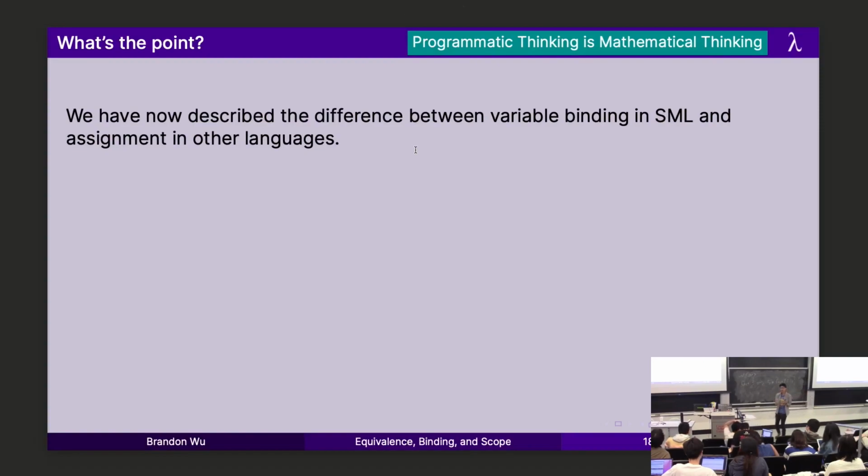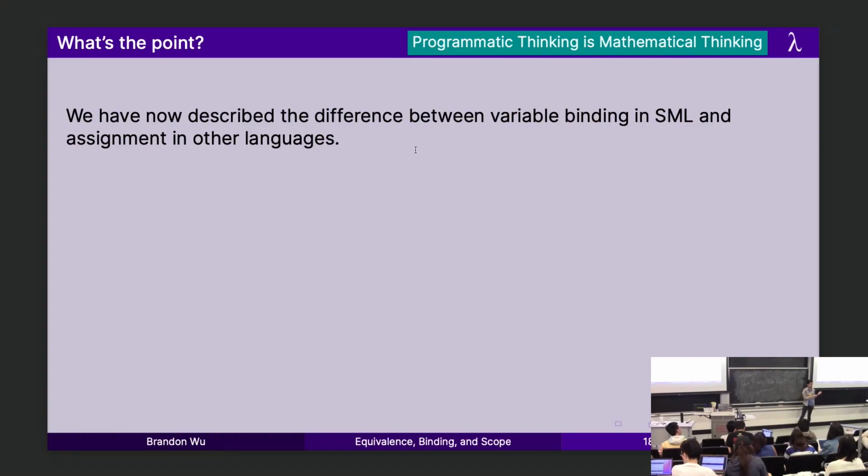So with binding and scope, we talked about how variable binding is different than assignment, right? When functions get involved, I can never change my mind. Behavior of my functions is always the same. That's the difference, right? Which means that I can never have a function like increment where if I call increment, it returns 0, 1, and then 2, and then 3. Because of binding, I always get pure functions.